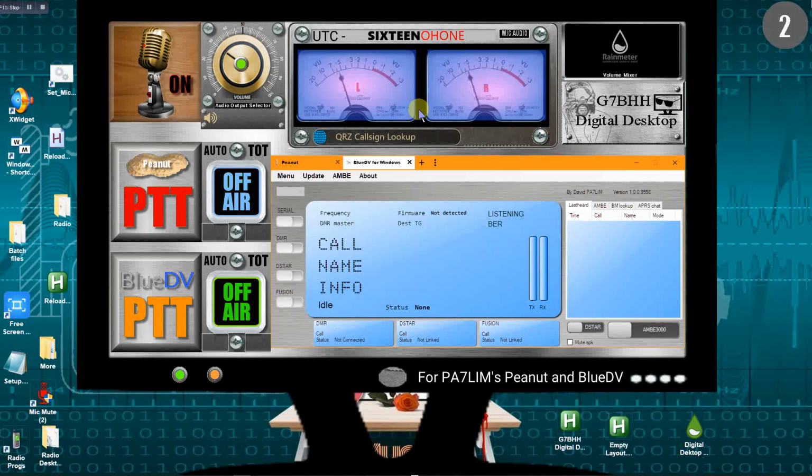VU meter at the top here. VU meter is free. I can bundle that with it. So that's VU meter. There's another program running behind here that does the microphone muting called MicMute, and that program again I can supply with it, and any documentation regarding setting up a hotkey to work with that.